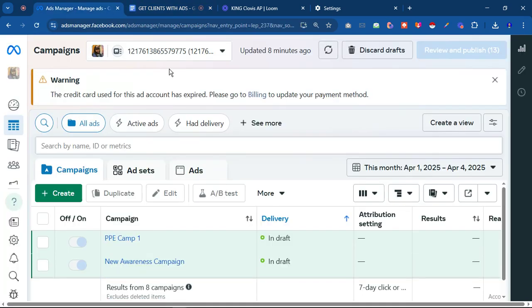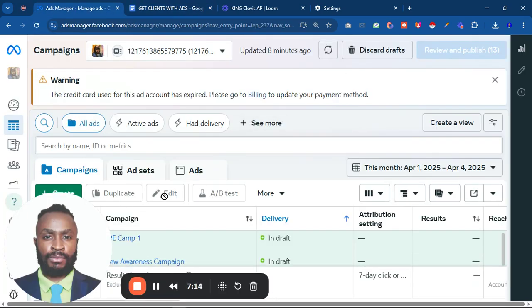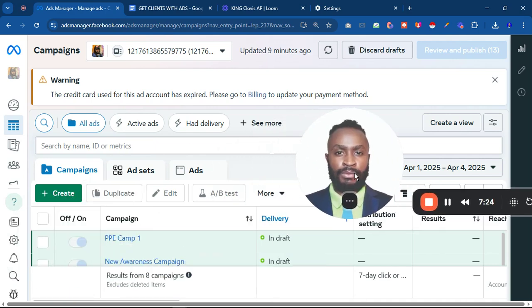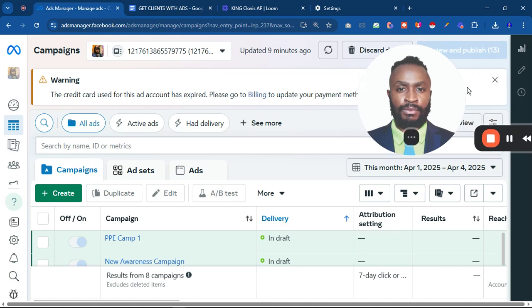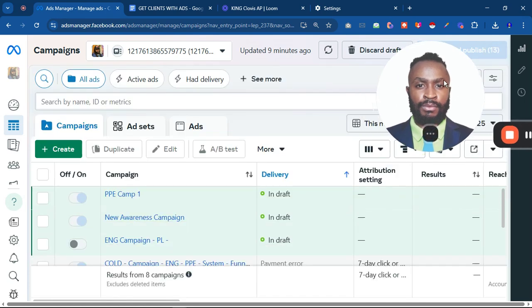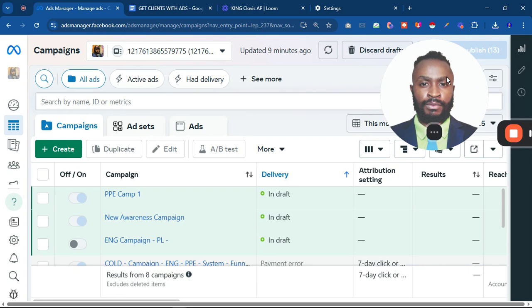So let's go. This is my demo account. All right, just a demo account I'm gonna use to run. So this is what you call the ad manager. Most people are telling you, oh, you need to boost and everything. So this is a demo account. The account has expired, so do not really look at that. There are some ads that have been running for a long time, however, they're not active anymore. This is just for you to see how you can go.